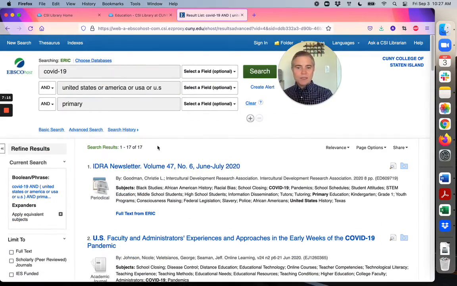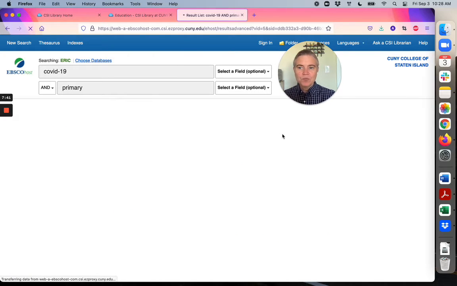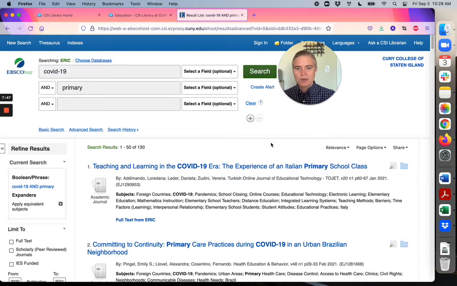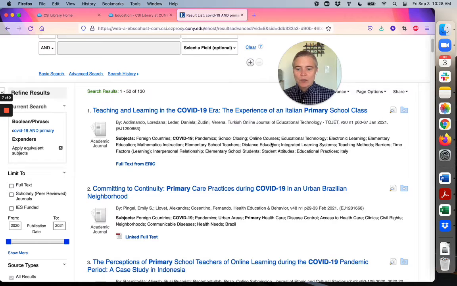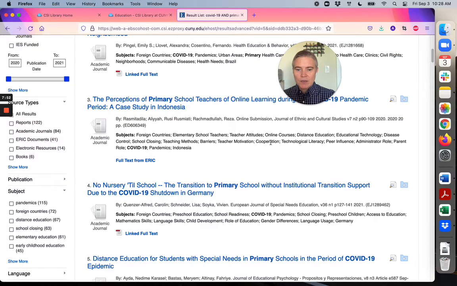All right, but what I would do if this was too few and these articles were not useful, and again, this is a transferable concept for all topics, if I find that happens, what I want to do is now figure out a way to expand my search. So I think that I can get rid of this and still be happy with my search. So I'm going to go here and add COVID-19 in primary and try that instead. Of course, I'm going to end up with some articles from other countries, but that might be okay. But it also might pull in some that just weren't included in the original search, even though they're about America.